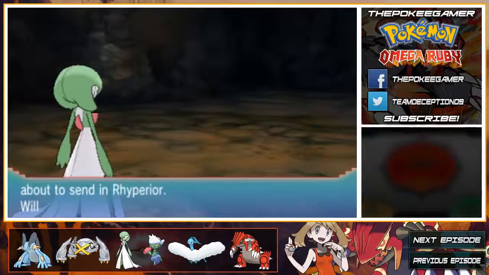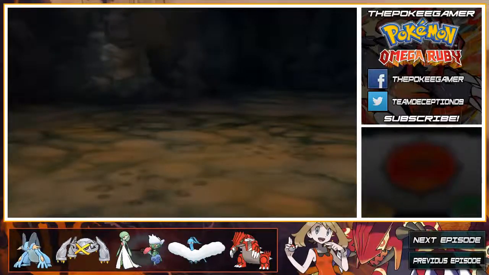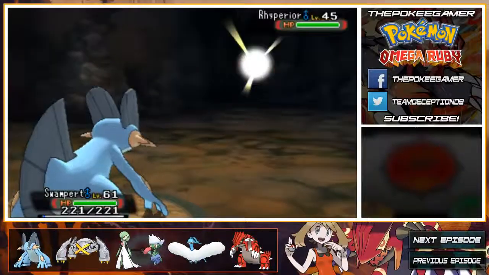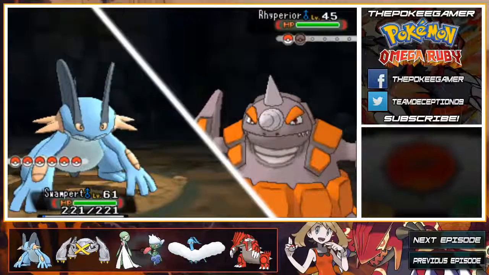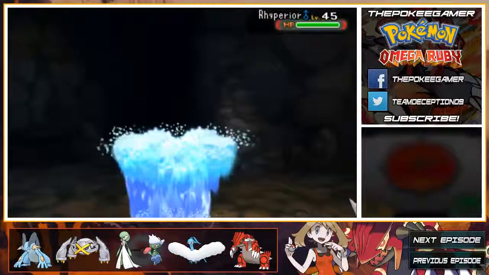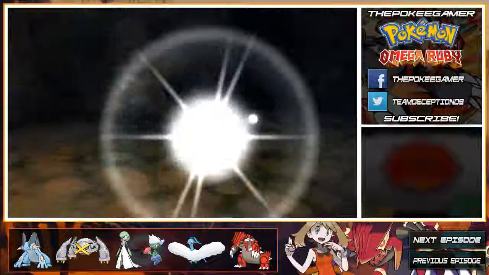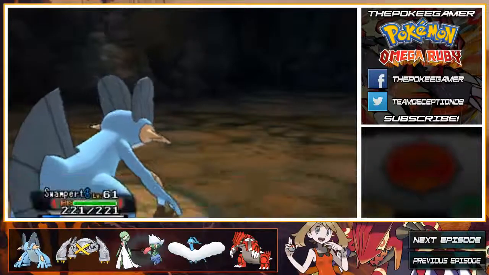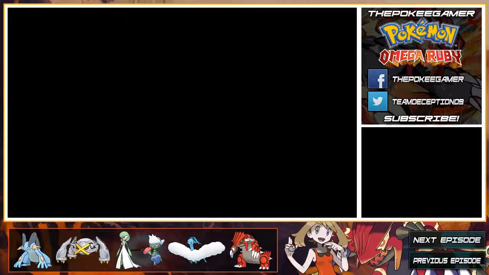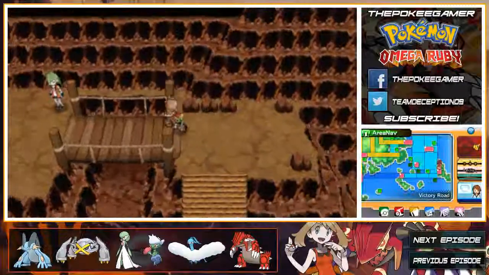Also, I'm sure you already noticed that we ended up putting Metagross in the PC in favor of the Linoon. The reason is that I really didn't want it to get over-leveled compared to Pokemon like Swampert, and for whatever reason, Altaria is getting up there in levels now too. Somehow, actually, I'm not sure. It got to level 61 before Swampert, and as far as I remember, Swampert had more experience, so I'm not entirely sure how that happened, but okay.